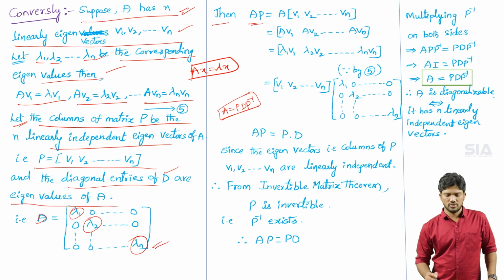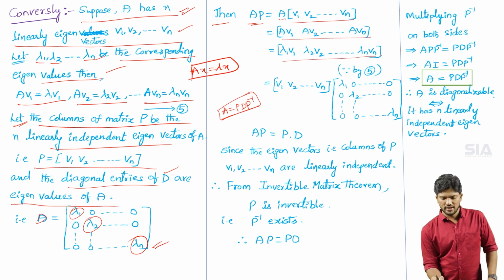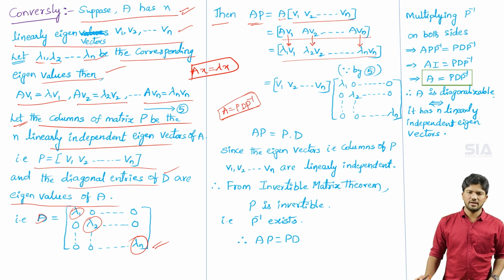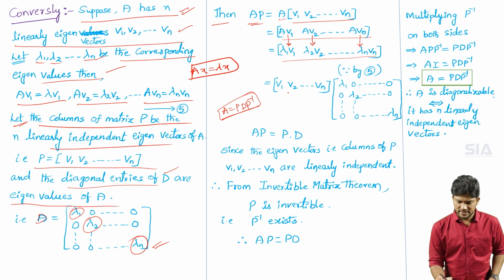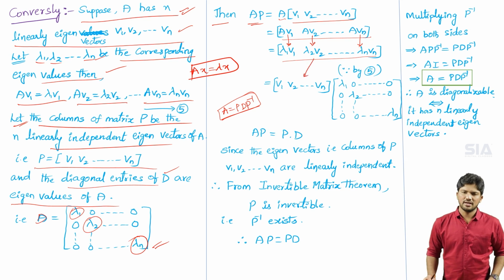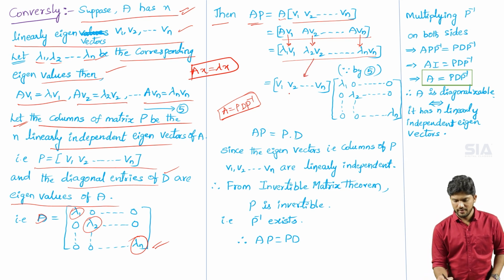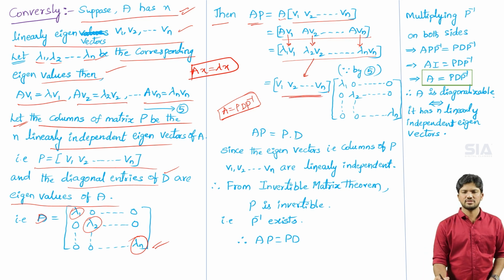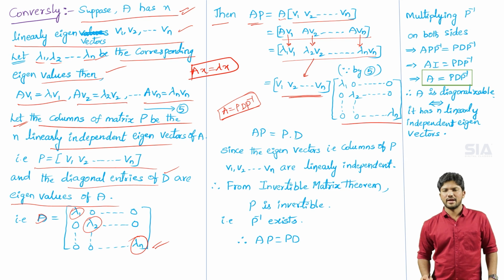A into P is equal to, you know very well, A and P values. So multiply. After that, by using that condition, A into v1 we can write as lambda 1 into v1, A into v2 as lambda 2 into v2, A into v suffix n is equal to lambda suffix n into v suffix n, by equation number 5. So from that condition the total matrix we can separate in the product format of a matrix and a vector. So v1, v2, up to v suffix n into one diagonal matrix. So A into P is equal to P into D.